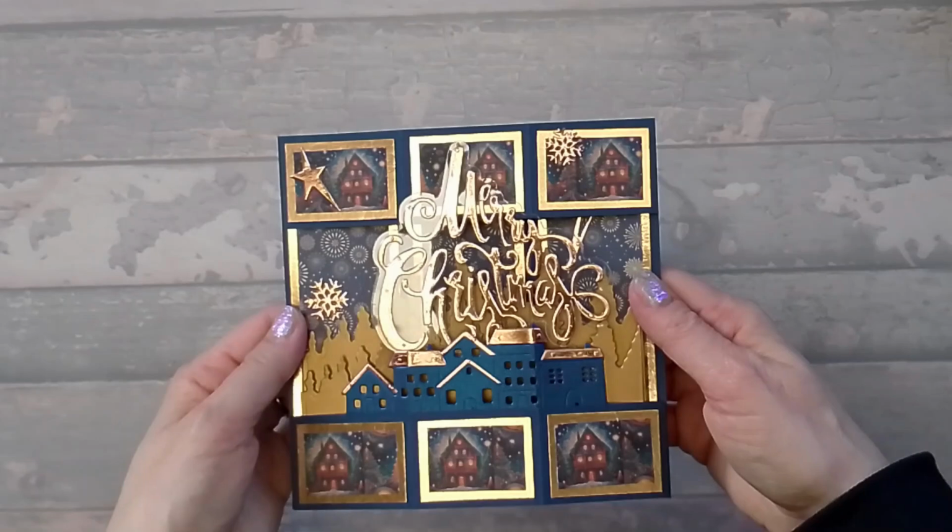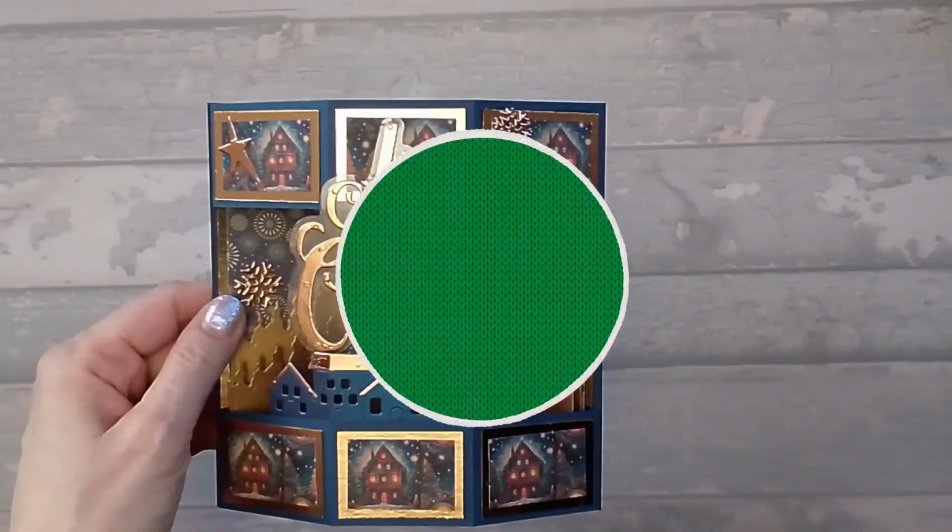It folds down flat and fits in an envelope for a 6x6, so let's get into it.